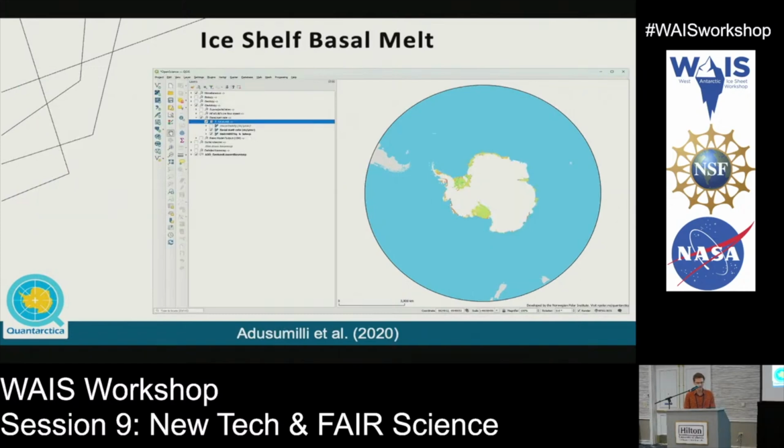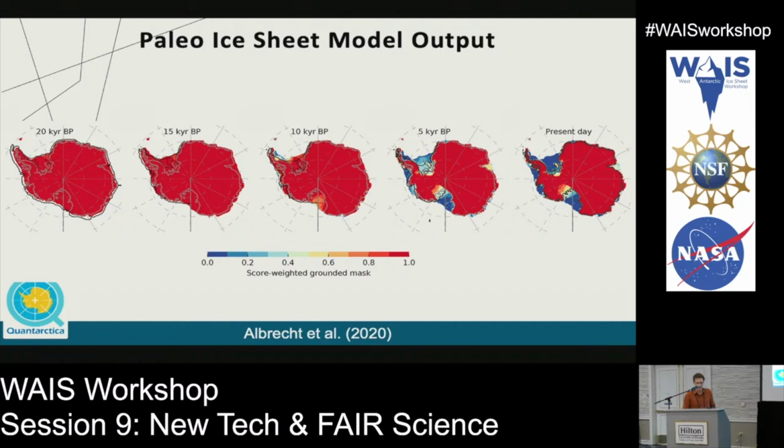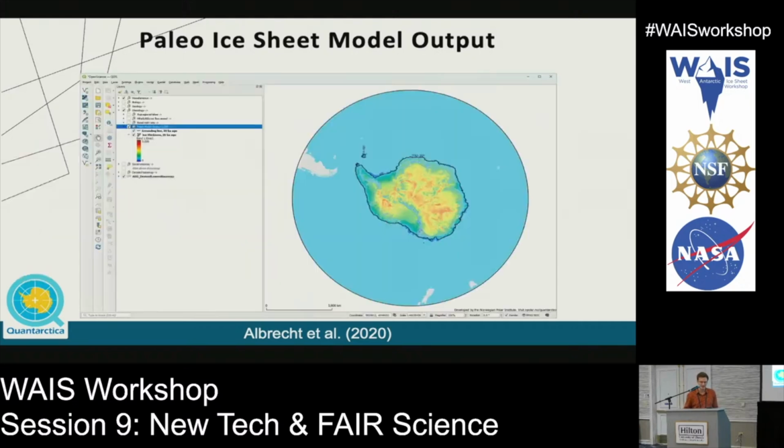Basal melt rates from Sushil's work. This is at the boundary between glaciology and oceanography, where there's a whole other group of theme editors with their own data sets, but this is on the glaciology side. Another thing that we were pushing to include was both looking backward and looking forward: model output for paleo ice sheet as well as future projections. Torsten Albrecht had quite a nice model ensemble study that was really since LGM, and we include some of his output for best fit ice thicknesses.